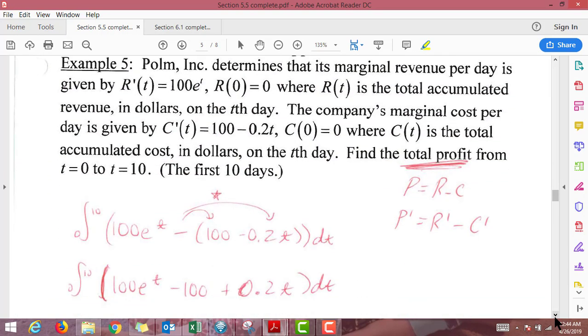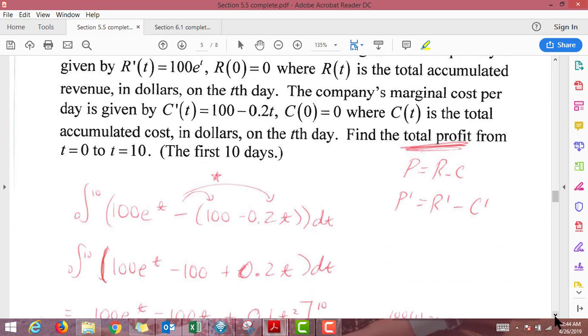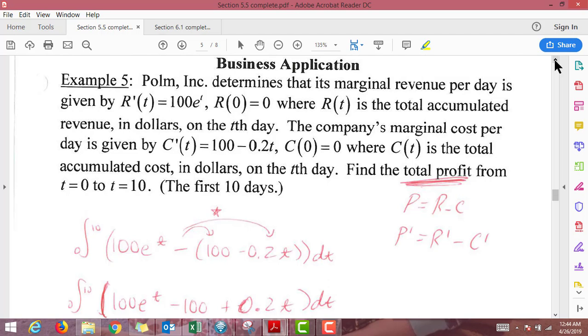All right, let's look at one more and maybe we'll do a separate video for average value. So this is a good example because it really kind of pulls things from the entire course together. We do have that relationship of revenue, profit is revenue minus cost. If you add derivatives to everything, then that relationship is going to hold. So they give us information about revenue derivative and cost derivative, and we're asked about the first 10 days, which would be 0 to 10. So that's what we're integrating.